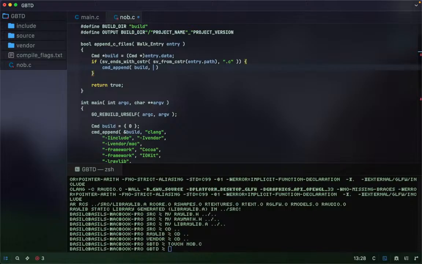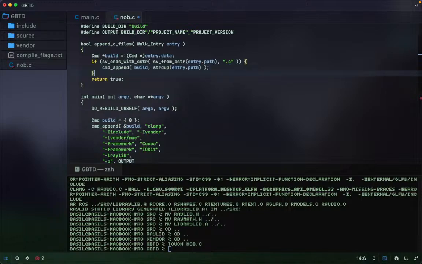And I'm going to string dupe the entry.path. Okay. I think that should be good to go.